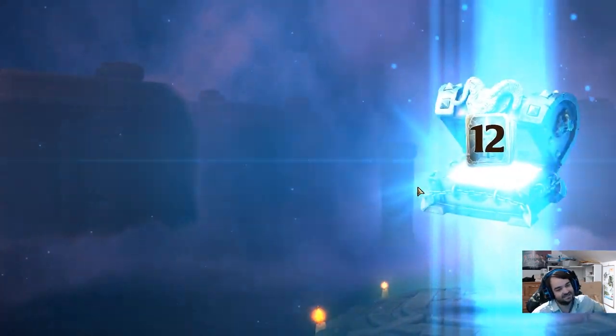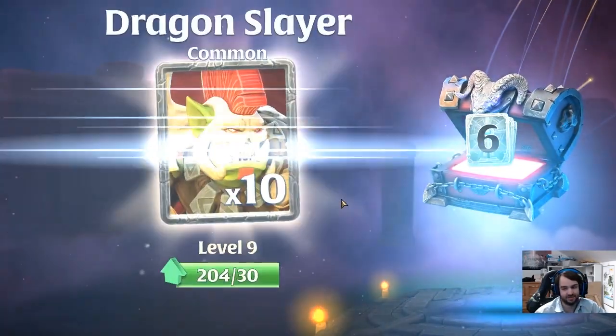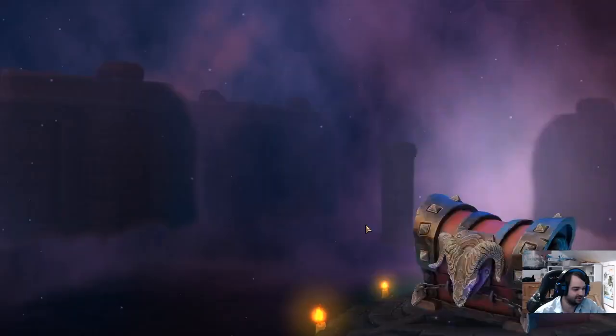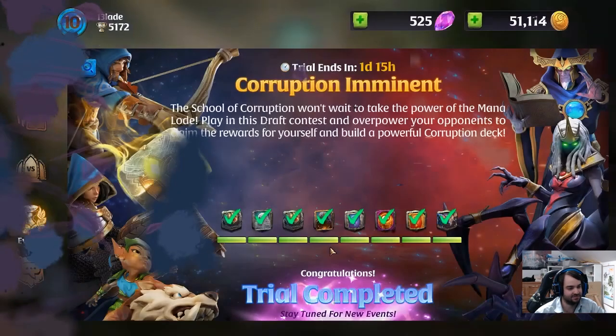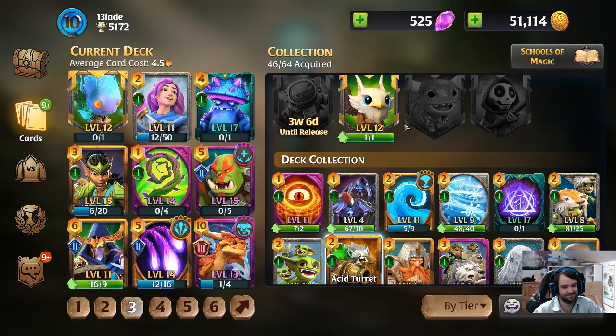And we get a monstrous chest. And obviously, for those of you who love opening chests, you can watch me open this chest. For me, it's kind of whatever. Oh, I got a new card, though. That's exciting. I got the Alchemist Tower. I think that card sucks. This is the Acid Turret. I think it's pretty bad.